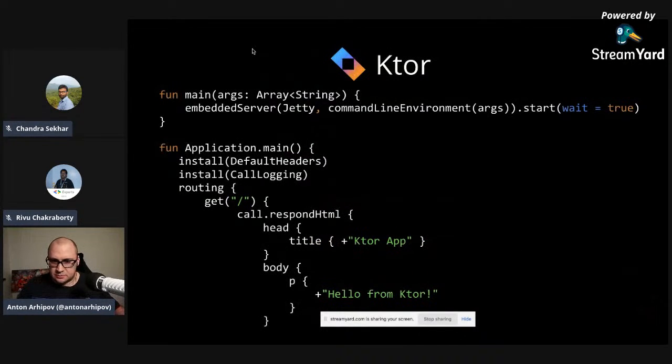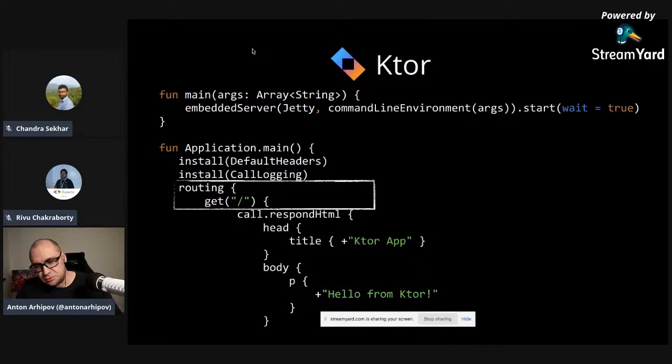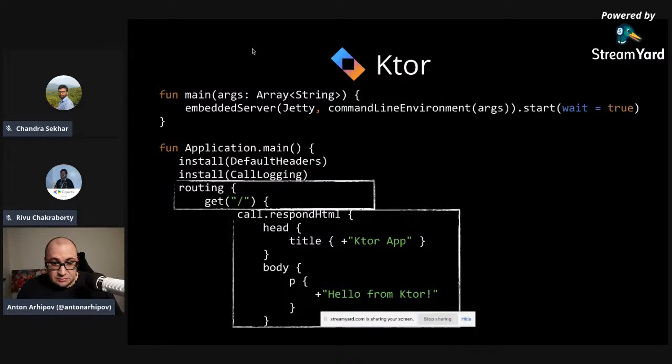And Ktor, of course. Ktor is a web framework where you have a little DSL for routing, pretty similar to what we have seen a few slides ago with Spring, a little bit more concise, and it mixes two blends of DSLs here. In my example, we have a part that starts with routing configuration that is Ktor specific, and next we see a familiar example from the first slide where we have HTML document generation.